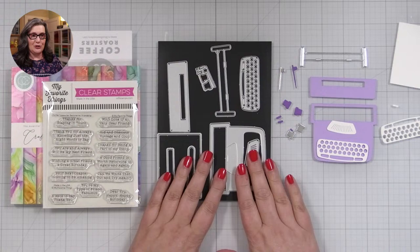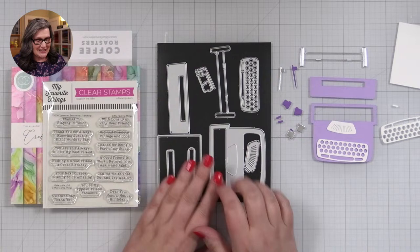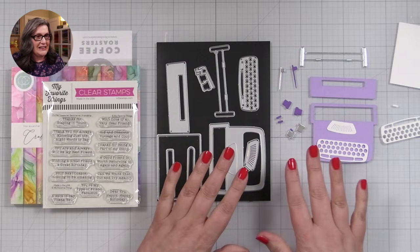Okay, let's get into what we're going to do today. Does that sound good? I'm going to go down to the table and show you what we have happening. Now, I did some die cutting in advance. I just didn't want to spend the whole time die cutting. And I got these new products from My Favorite Thing Stamps, and I knew I wanted to do something with them. So I did some pre-cutting of the things, and I'm kind of excited about it, actually.